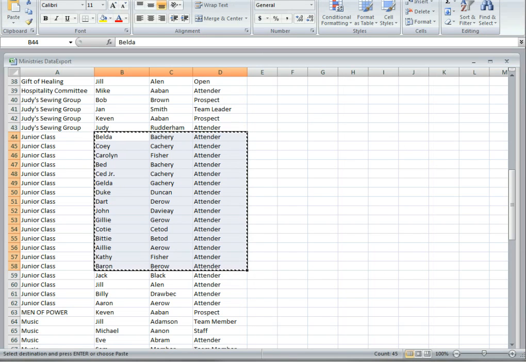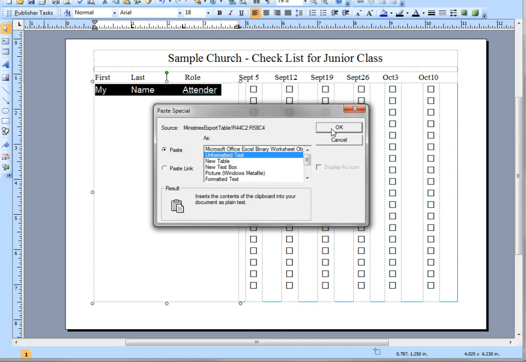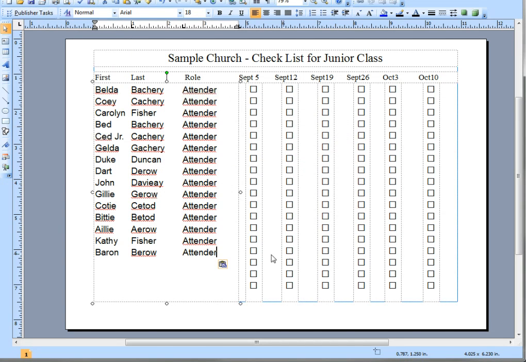Go back into the program and mouse over that particular area of text, first and last name and role, and then all we have to do is go to the paste special function and choose unformatted text, and it will carry the same character qualities as the text before.